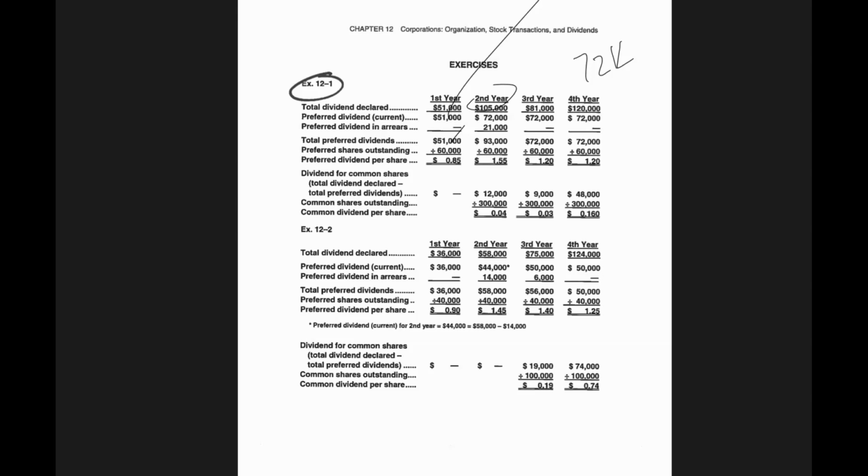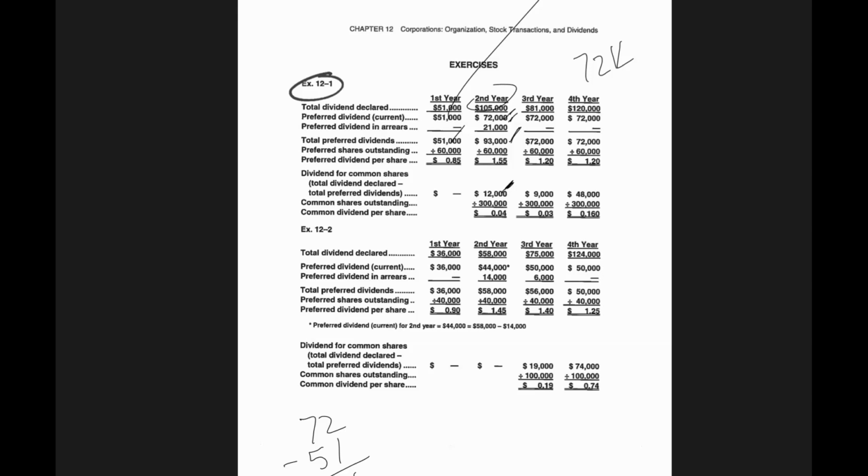care of this year and the deficit from last year. This year, current is 72,000, but we were short 21,000 from last year. If you take 72 minus 51, that's 21. So the total of 72 and 21 will first go to the preferred, or a total of 93,000. 93 from 105 is 12. So 93 will go to preferred, 12 will go to common.